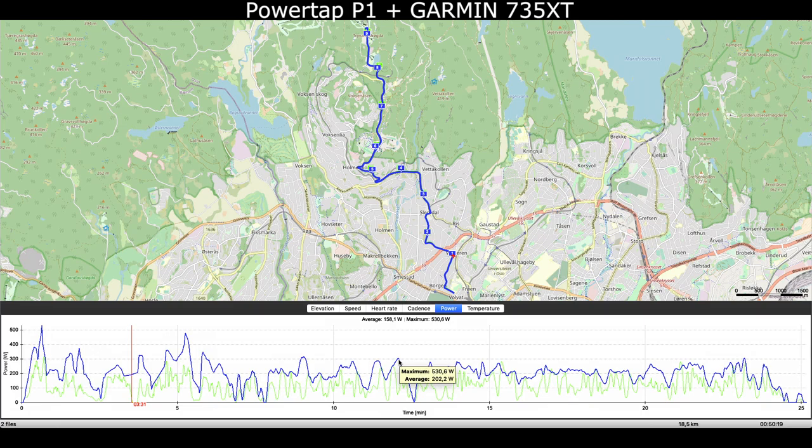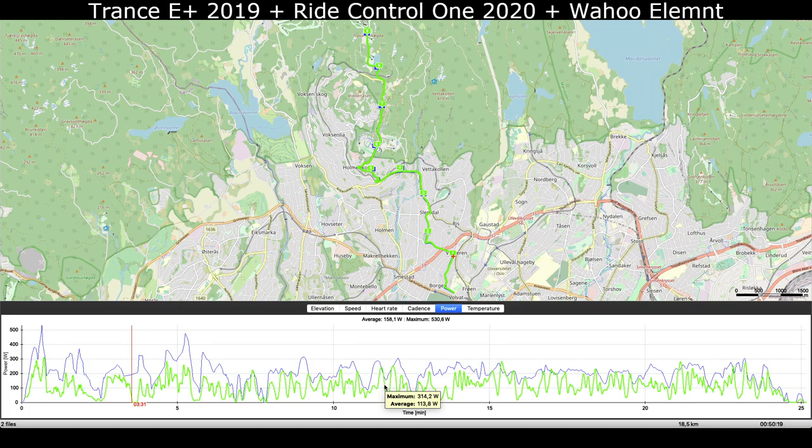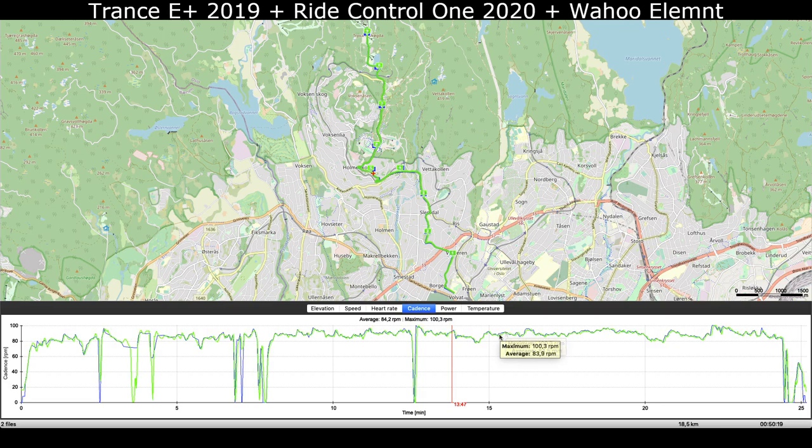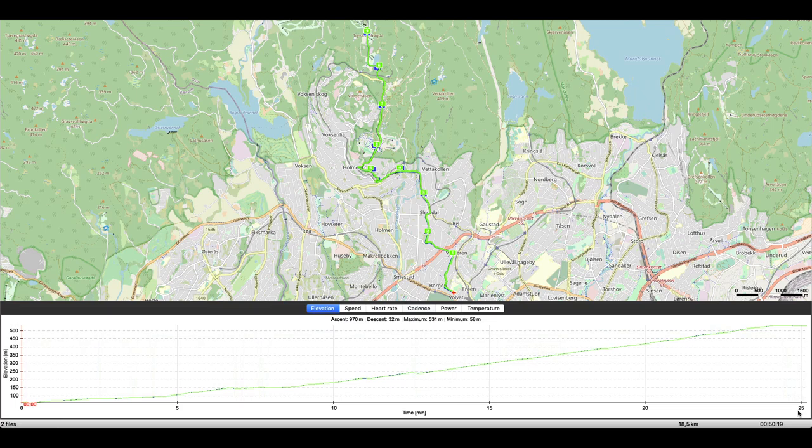Okay, now it's time for a little summary after the ride. Here we got the data from the Powertap P1 in blue. You can see the average was 200, and now we see the data in green from RideControl plus Wahoo. The average is significantly lower, 113 watts. Here we got the cadence data, which is pretty consistent between two devices, average 84.5, and on the RideControl plus Wahoo, the average is 83.9, not big difference. So the only real difference is in power data. Elevation is pretty consistent throughout the whole recording, all 25 minutes.